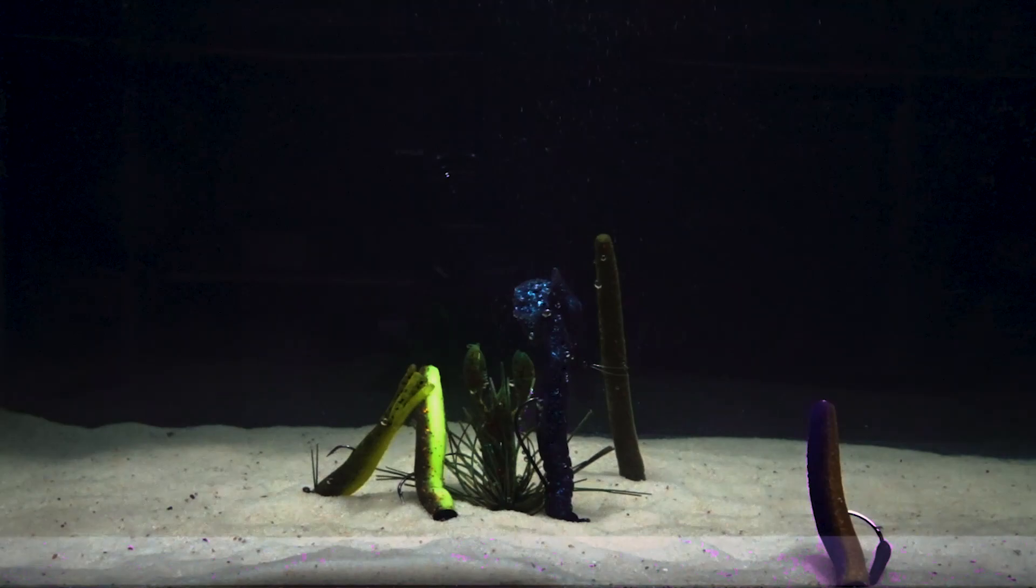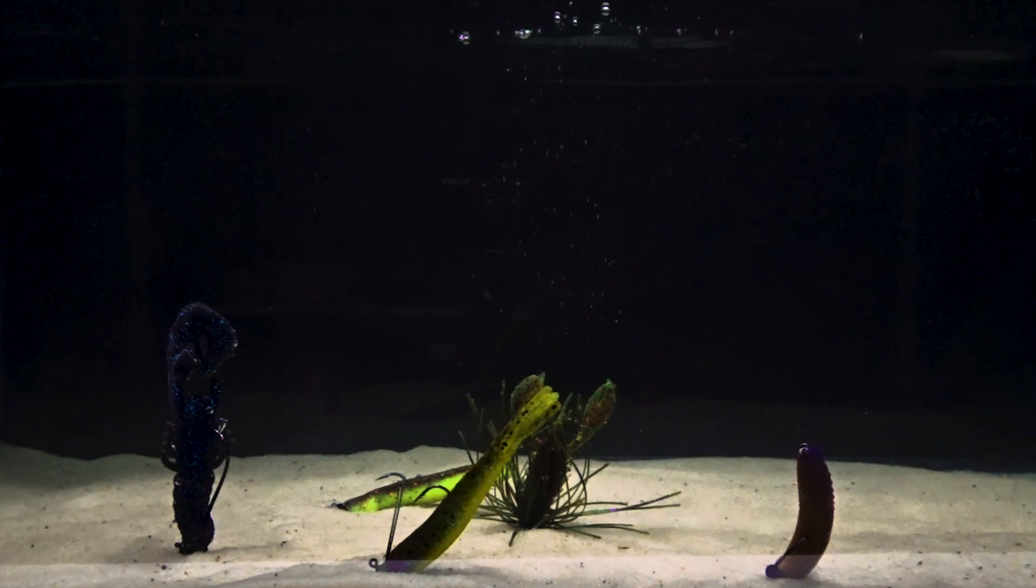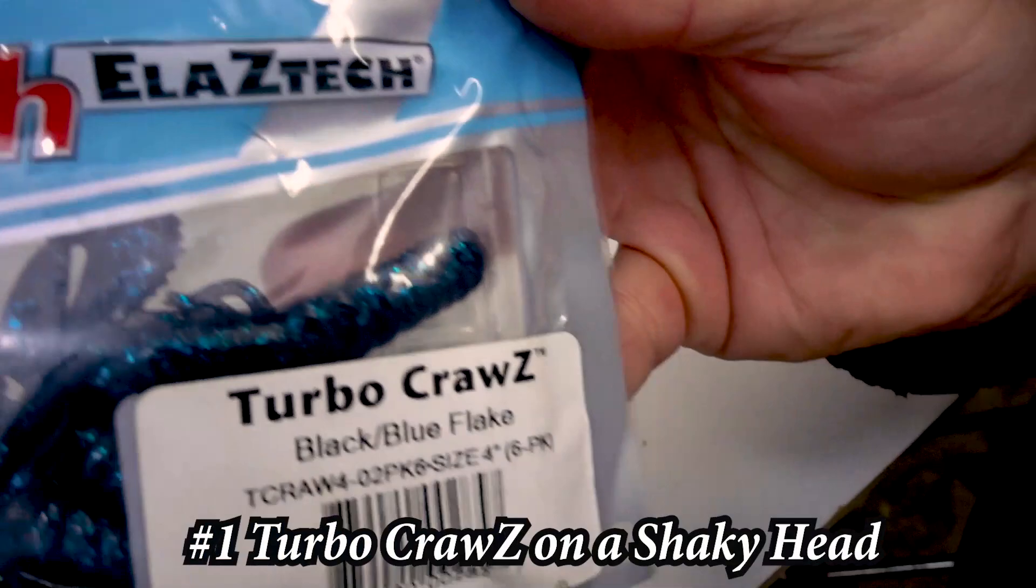What's up everyone, today I'm going to be showing you six different ways to rig a ned rig using Z-man baits and jig heads. Z-man baits are elastic and very buoyant in the water and they float on top. They will not sink unless you have a jig head or something to weigh them down to get them to the bottom or the water column.